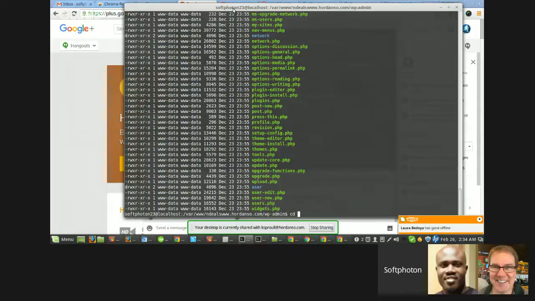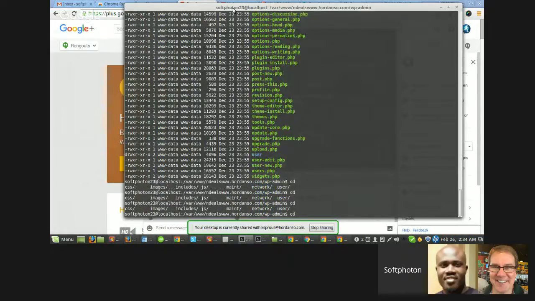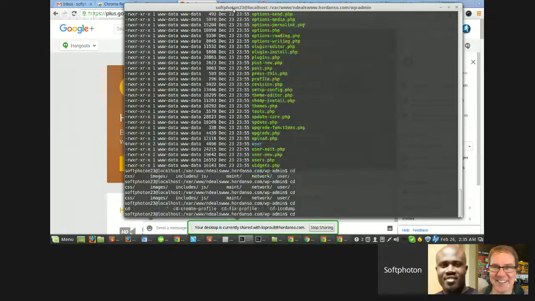So that's what he's talking about. If you type in two letters or characters, it can help you autocomplete that name. Up arrow, down arrow, and so on.